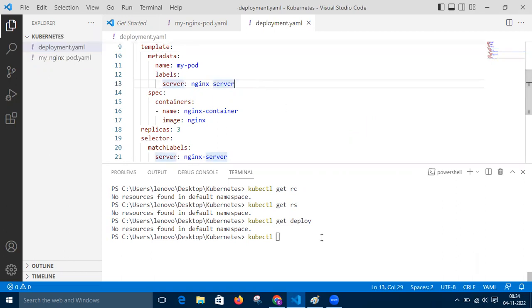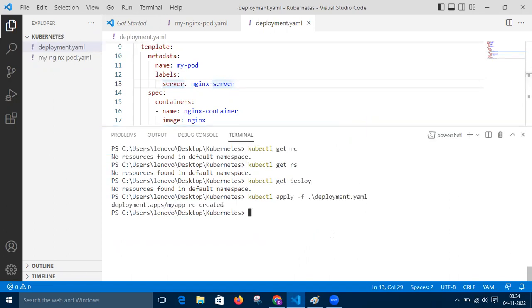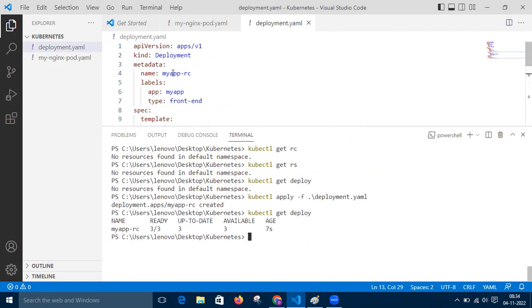Now let's apply this. kubectl get deploy, or get deployments, or get deployment, anything will work. This is the name we have given to the deployment.